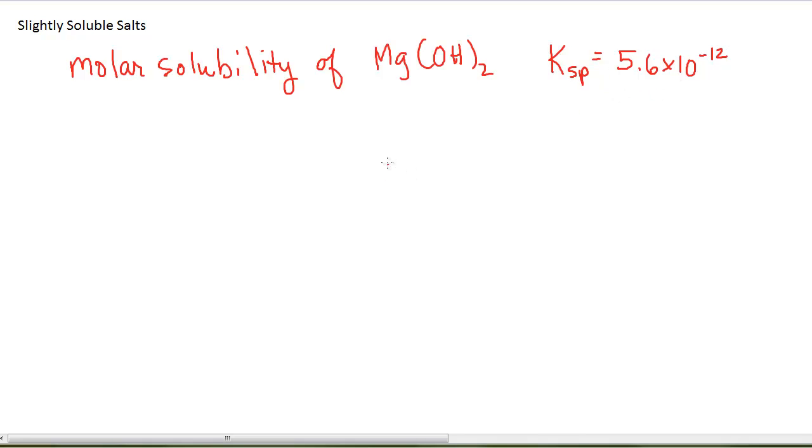Remember that your equilibrium constants are unitless. Also, the table in our textbook happens to go ahead and list that equilibrium reaction, but you should be able to write it. What is this, the Ksp for? An equilibrium constant is a constant for a particular equilibrium reaction. And the equilibrium reaction that this is the Ksp for will always have the same format. It is the salt breaking up into the ions. You do have to watch your stoichiometry. In this particular case, we get two hydroxide ions for every one magnesium ion.